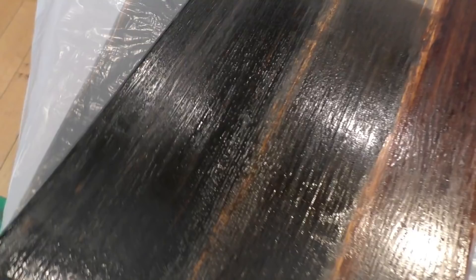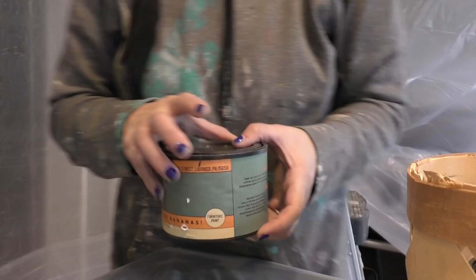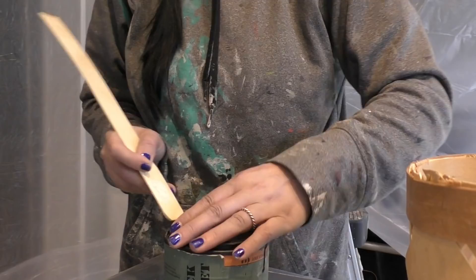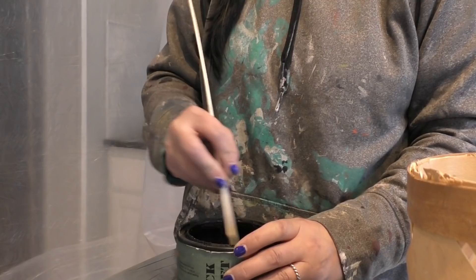Are you ready to go, buddy? I'm gonna go ahead and start in this back corner and work my way over. This does not have to be a long process. I've got my black velvet here — two cans with me from my stash. I'm gonna stir this up. The nice thing with Junk Monkey is I don't have to prime or sand or strip, so even though those beams have a polyurethane over the top, I don't have to worry about it.